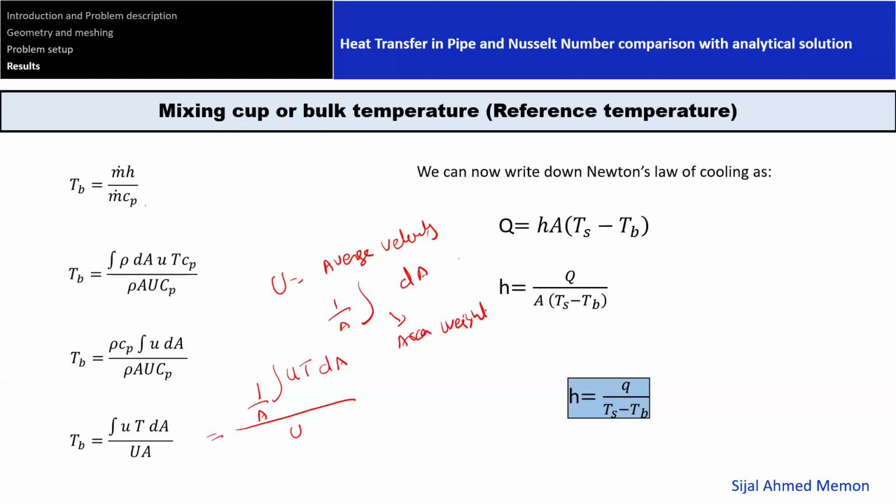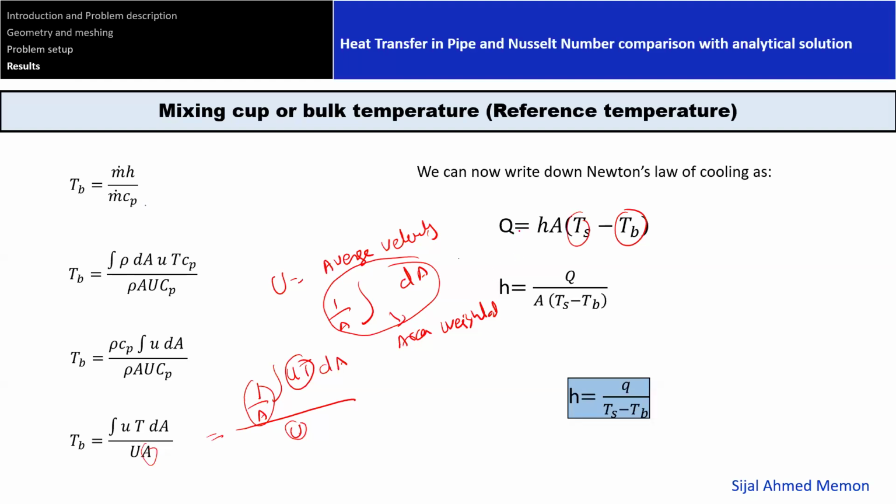So you first have to make the function for U and T, velocity and temperature, and then just use the surface integral, area weighted average, and you will get this whole thing here. Then simply get the area weighted average for the velocity also, and divide them together. You don't need to multiply with the area because the area is already here. So get this from Fluent and this also from Fluent, divide them together, and you will get TB. And TS is the surface temperature, which I will get from Fluent as well.